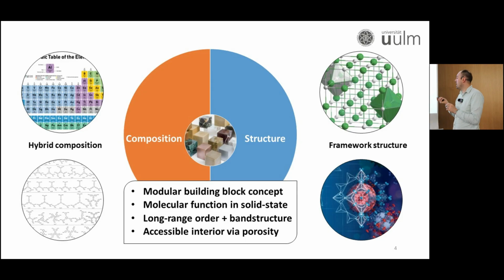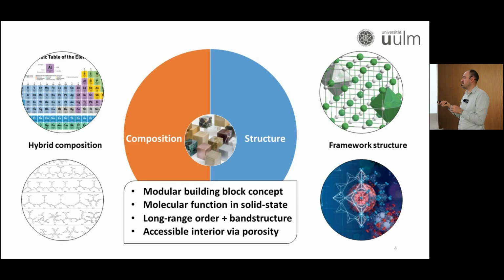And on top of that, I'm also able to generate framework structures with topologies that are not known in classical solid-state chemistry, simply because I can incorporate molecular building blocks that have, for example, a five-fold symmetry, something that will not be known very widely in classical solid-state motifs. Now, based on this combination, we can generate a modular building block concept if we treat the individual building blocks of molecules and inorganic building blocks as Lego bricks.